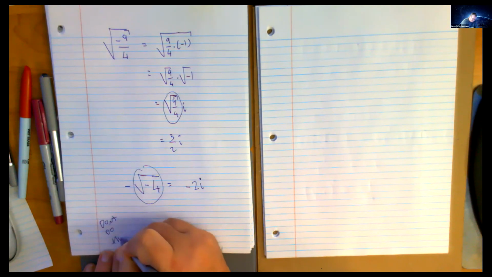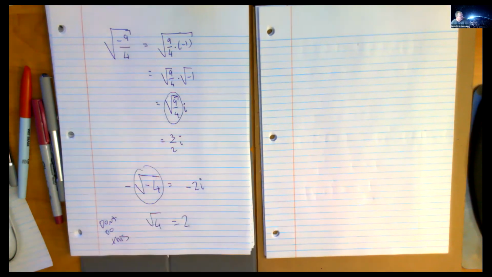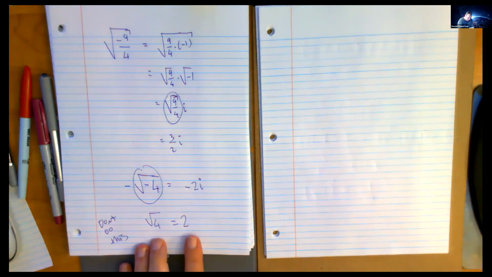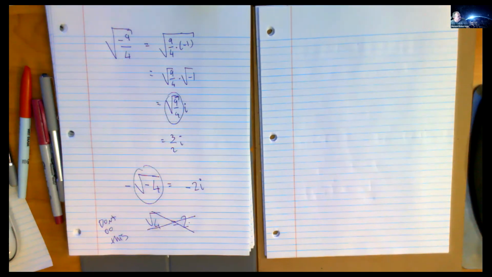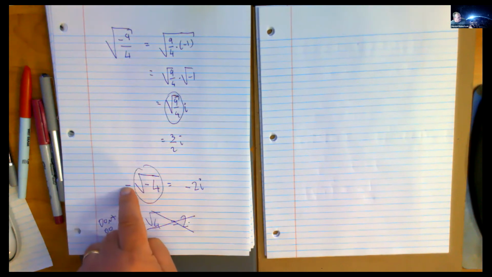Don't do this. Negative, negative, square root of 4, answer is 2. You see, I took this negative and did it first, and it might seem reasonable that it should generate that, but that is just not right. That makes sense. There's one way to do it, and there's another way not to do it, and the only one that works is do this first and then worry about the negative.